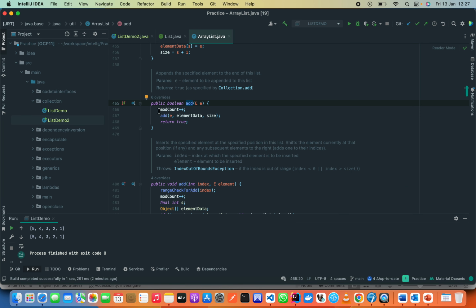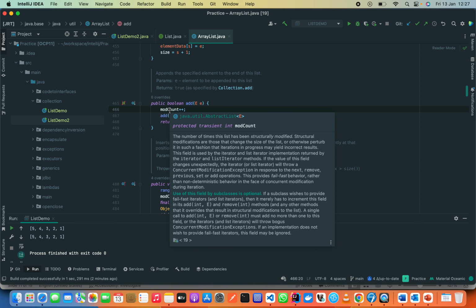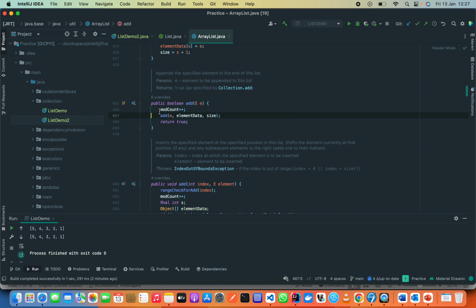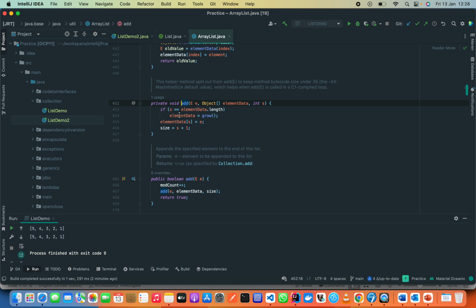We see that this modCount actually represents how many times a list has been modified. Then we are adding here. Let's see this add method.